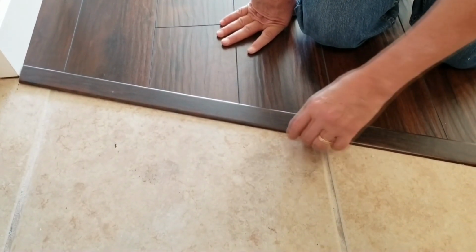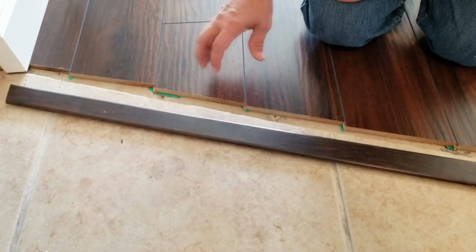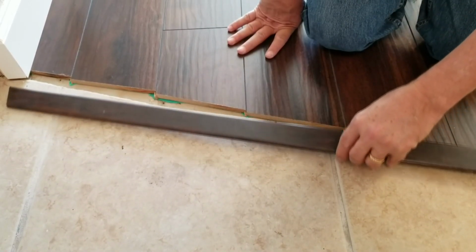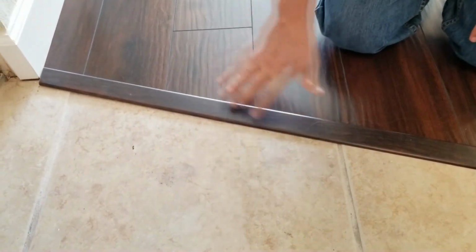And this piece here, this is another one of my complaints, is sometimes the stores, when they sell you this wood, they don't stock the matching transition piece that goes with it. So in this case, we just kind of found one that looked pretty close in color, and that's the way it sort of works for you.